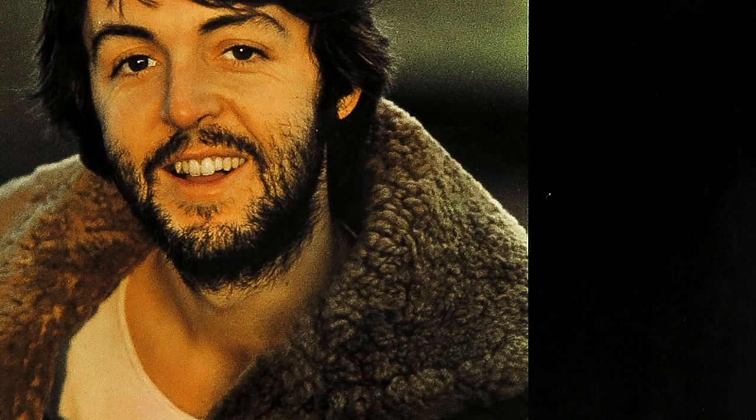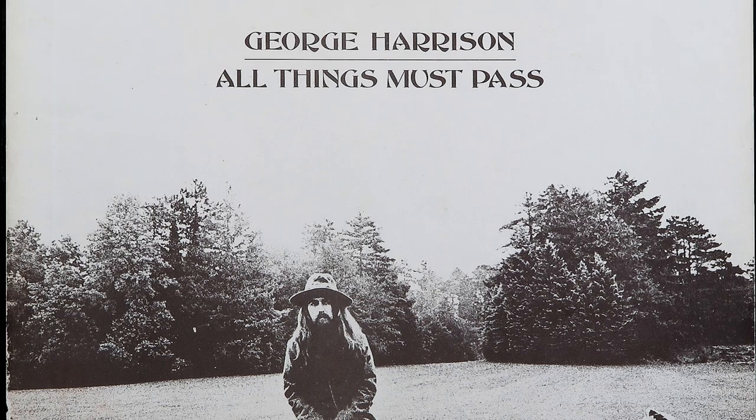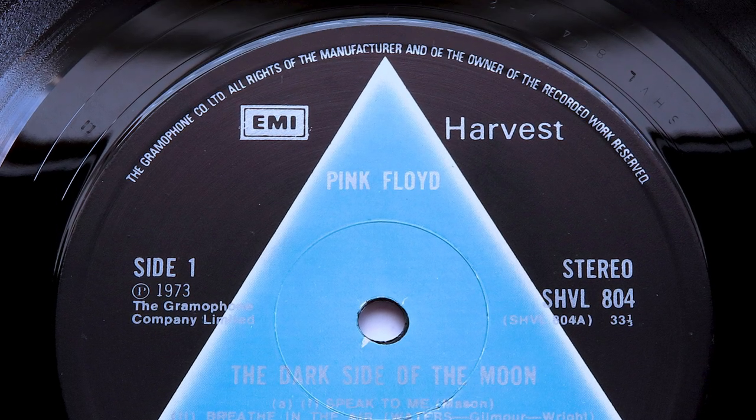This all resulted in the album being a much gentler sounding record and sonically very different from every other Beatles album. In fact, it doesn't sound like it was recorded in the 1960s at all. The same desk was also used on several solo Beatles recordings, notably John Lennon's 'Instant Karma' and Ringo's 'Sentimental Journey' album. Paul's 'Maybe I'm Amazed' and 'Every Night' were also both recorded and mixed on the same desk, as was George's masterpiece 'All Things Must Pass'. The sonic signature of this desk went on to shape the sound of most rock albums in the 1970s, the best example being 'Dark Side of the Moon', which was recorded on the Mark IV version of the console.